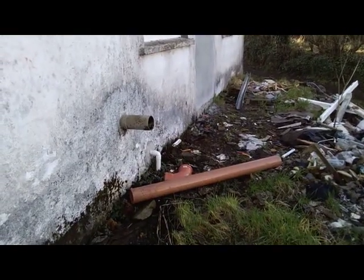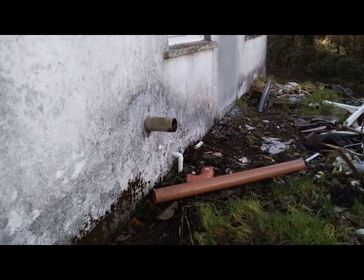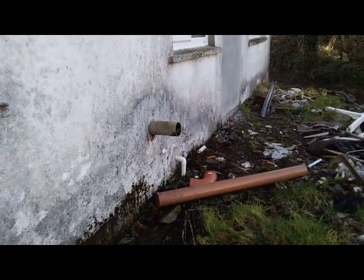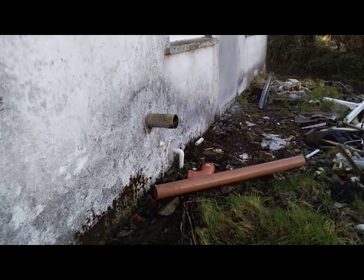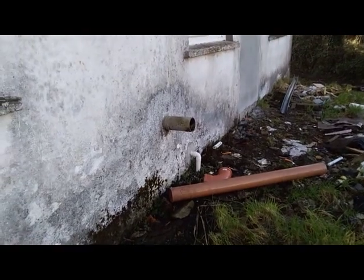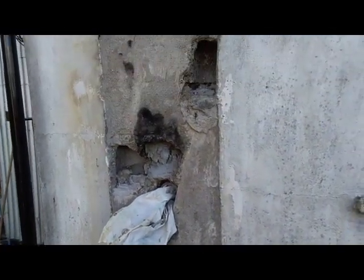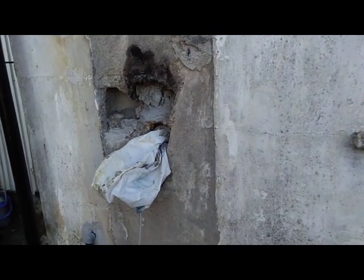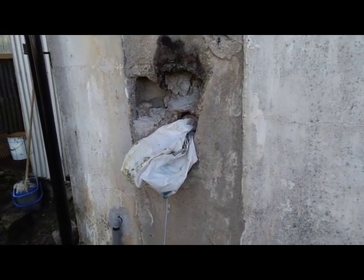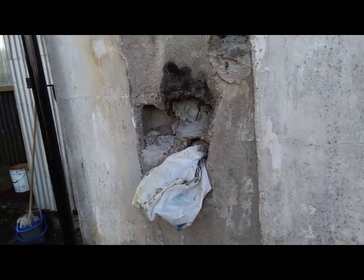This is a small job that I've been putting off for ages — don't know why, because it's not very difficult. This is the vent pipe coming out of the sewerage system. As you can see I've got a bend there and a bit of pipe, so I'll be getting on with that. Over here, this was where the old chimney was, so I'm going to be patching that up. The plastic bag is covering a vent for the range, so I need to put a grid on there and get it plastered up.